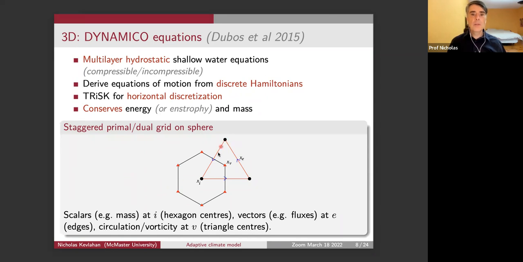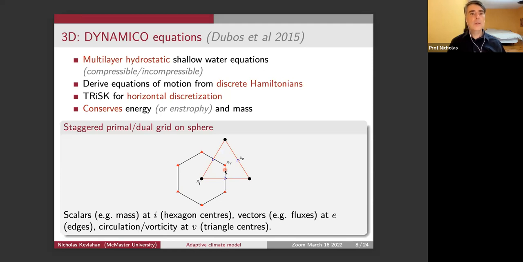The icosahedron was on the triangles. We saw that earlier. That's the primal grid. But then you have what they call a dual grid. If you take the midpoints of each edge and draw lines through those, you get a hexagon. And that's the dual grid.